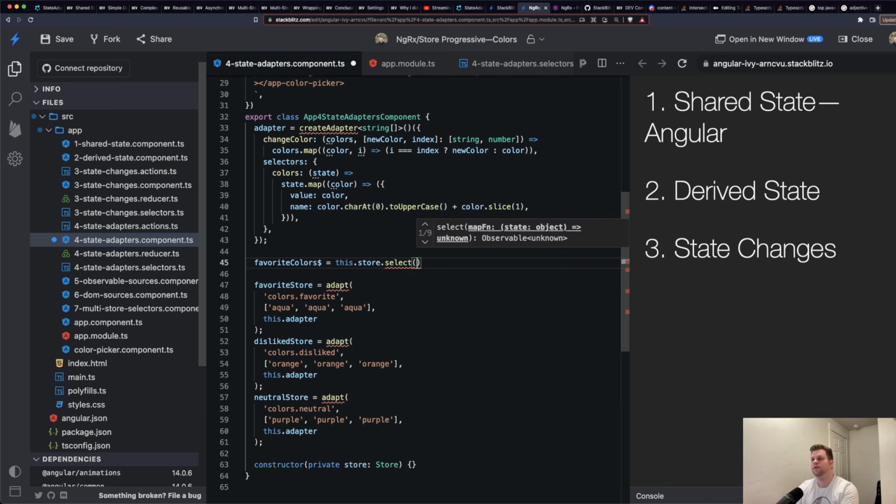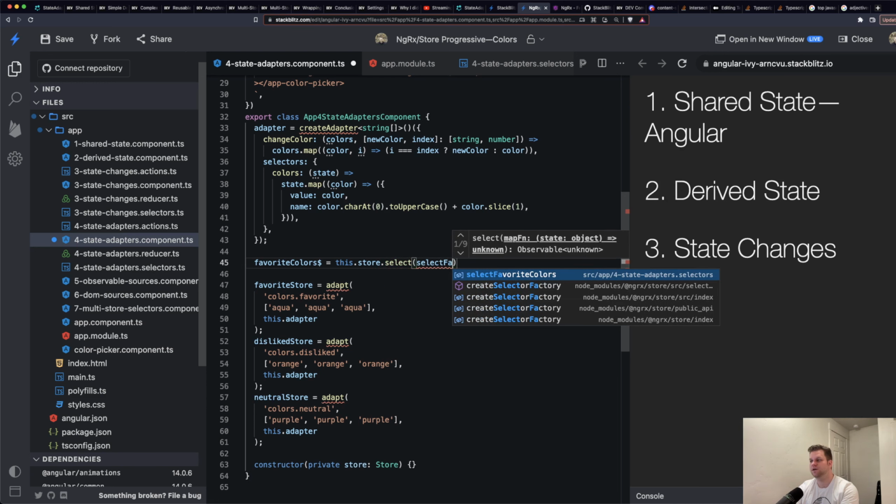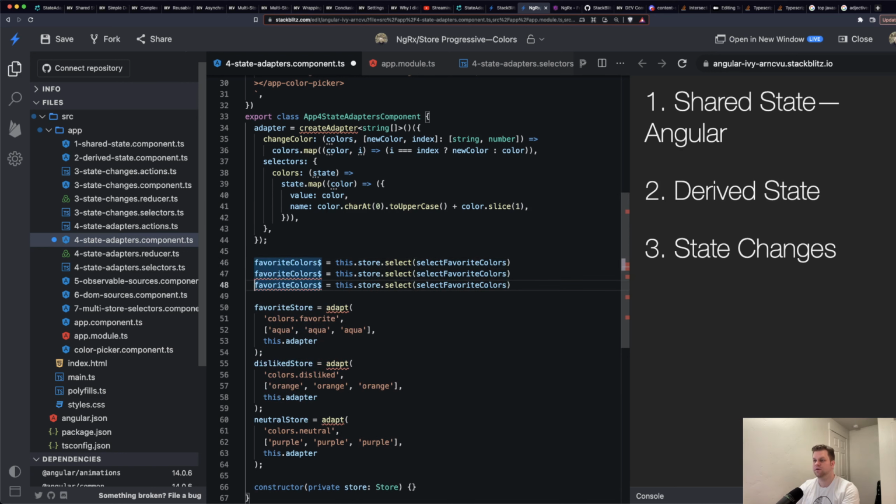Select favorite colors. That is impressive to me that StackBlitz has this. Good job. Control Option Shift moving to do camel case. Oops. That one.